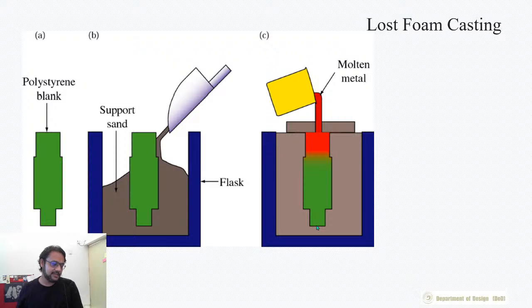And Ace has a question: won't the metal cooling problem still exist, like volume reduction? Yes, certainly. The design considerations for casting apply to all the processes that are there, right? So the thermal masses, the idea about how the metal will flow and how it will cool, and the generic defects of, let's say, scabs, inclusions and misruns, all of these need to be considered when you are designing for investment casting also. However, the best part is that you can make really intricate shapes, and you can make thin parts also, with investment casting, right?